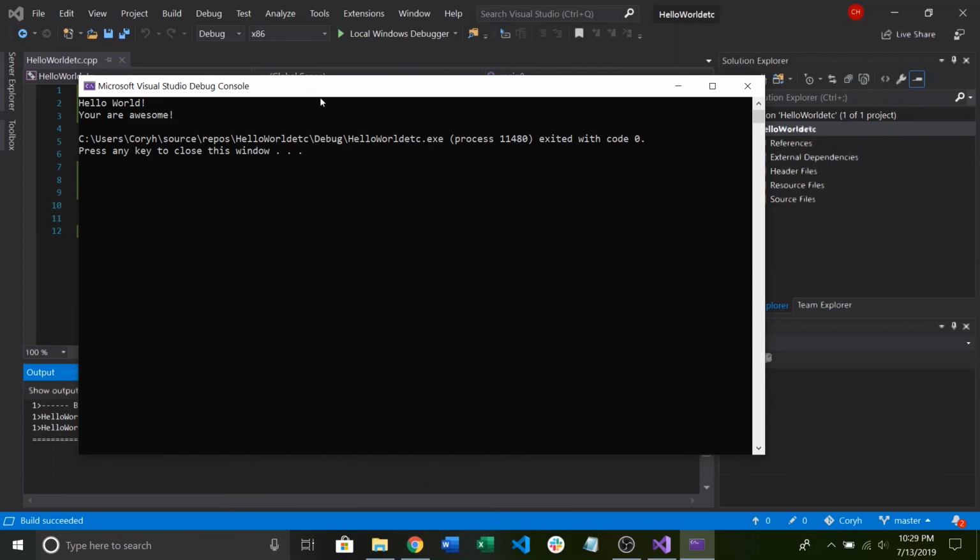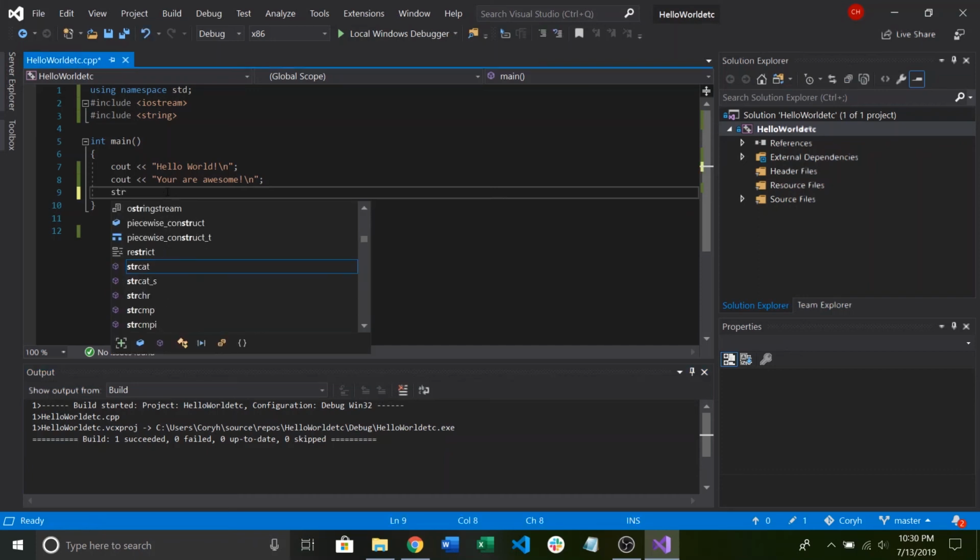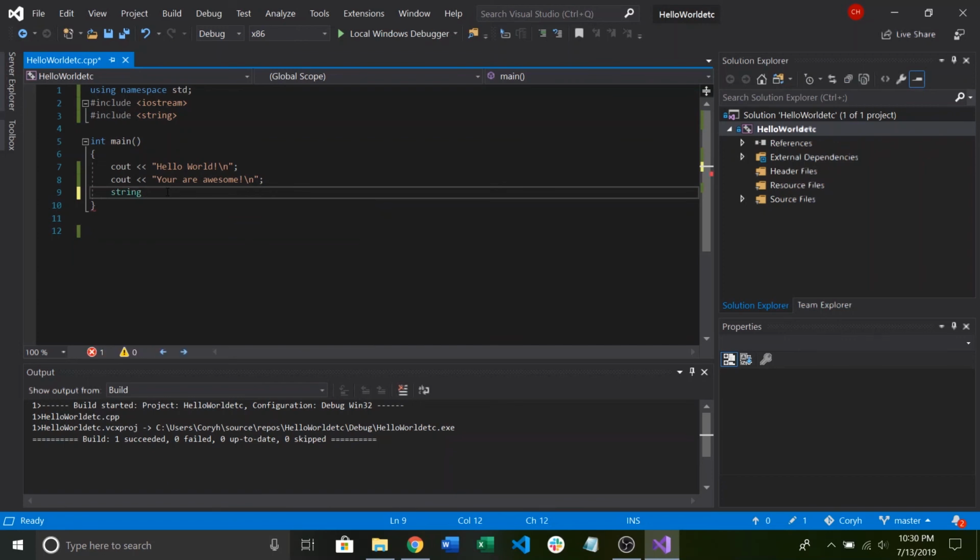Okay, let's go ahead and get some input from the user. To do this, we're going to have a space to store the input. So we should probably make a string variable. Why don't you go ahead and write the variable type. String, right? Exactly. And then you actually need the name of your variable. So answer is what we were saying? Yeah. Let's go ahead and use answer. And then you can just hit a semicolon.